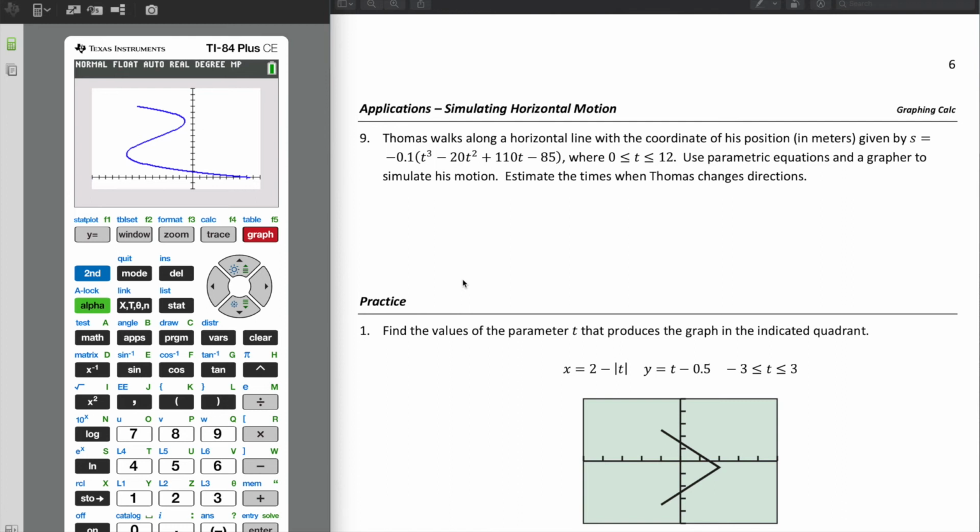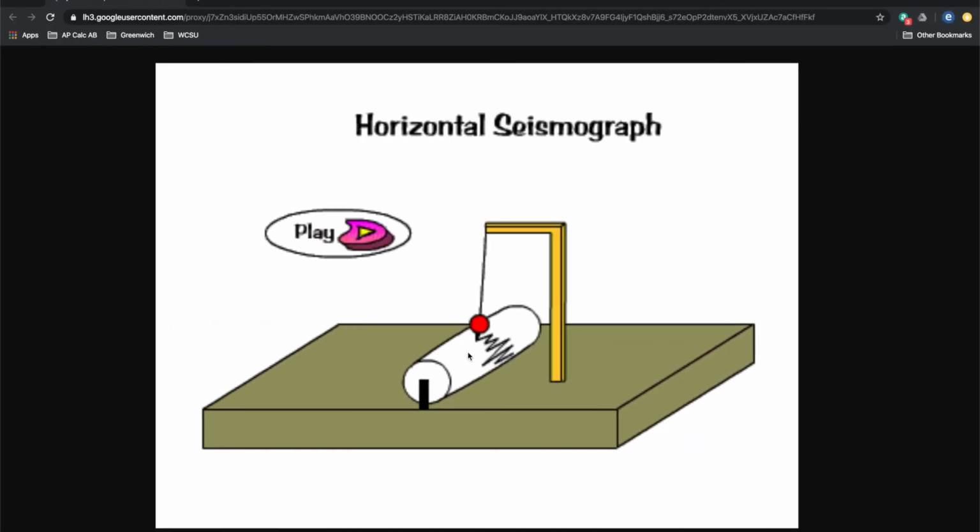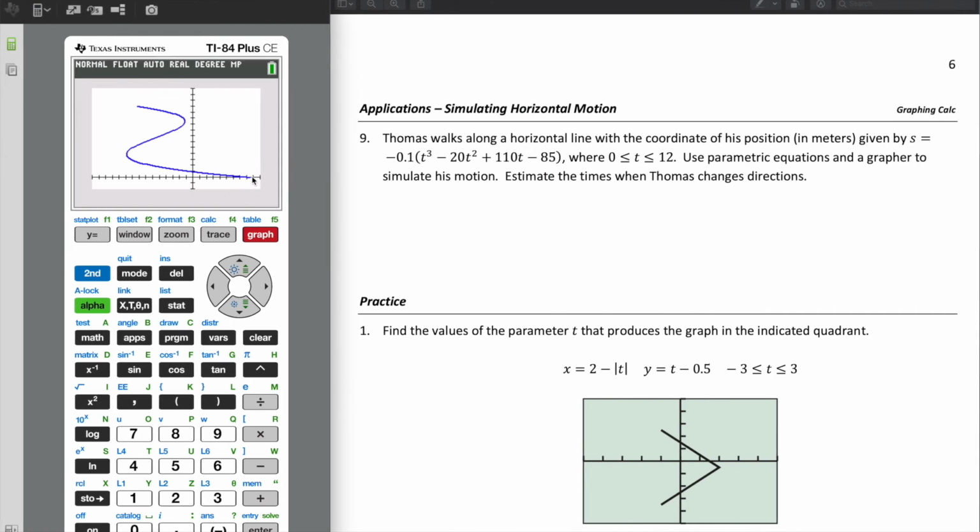And the easiest way I can explain what's happening is with this visualization of a seismograph that you've seen in any movie in the world. What we basically have happening is it starts and then this thing moves. And as this thing is going back and forth in the horizontal direction, this piece of paper is moving, so it appears as though it's traveling up or down this piece of paper. And that's exactly what's happening here. We basically have moved the y value up, or a piece of paper behind our pen as we were tracing sideways. And now we can see this visualization of where these changes in directions occur.